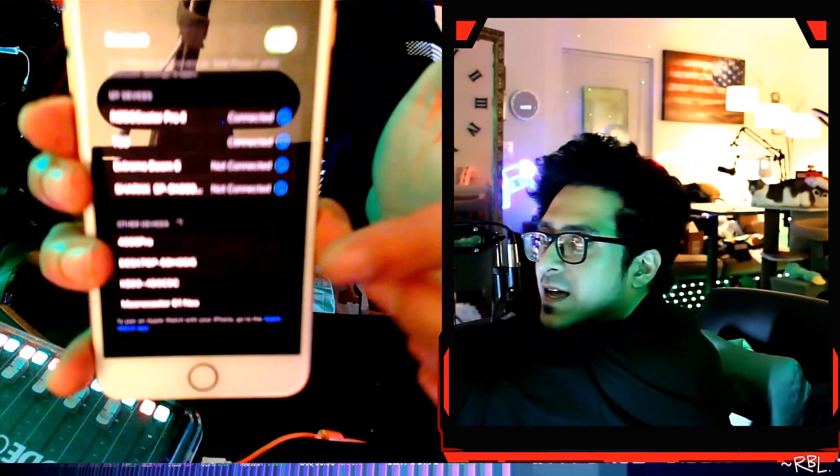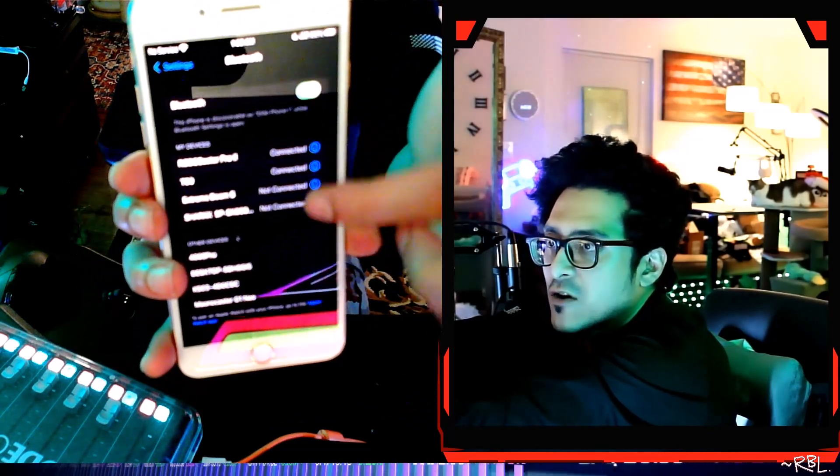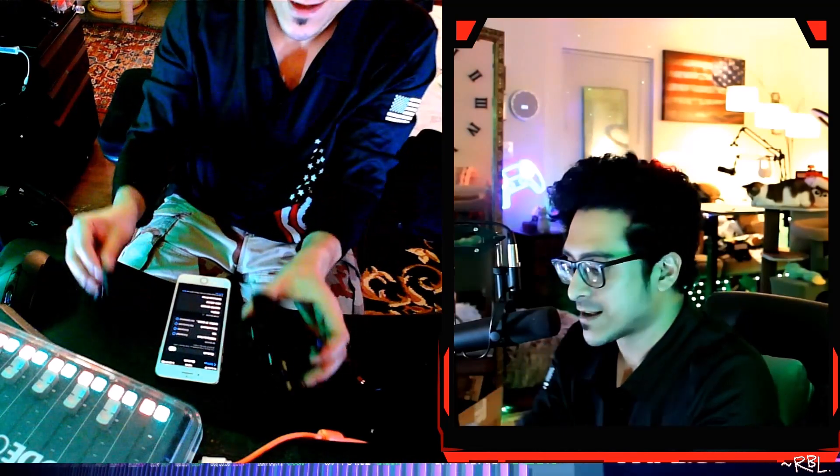Tap tap — whoa, matter of fact it is already connected! I'm surprised. Check this out — Settings, Bluetooth on, and it's connected to a few things. You see T60 here — that's T60 right here. It's connected to my road as well as T60. It's connected, ladies and gents — that was the simplicity of this, literally connects real quick.